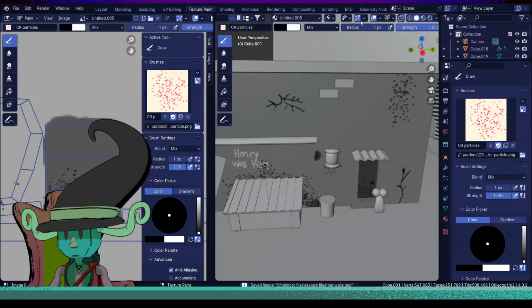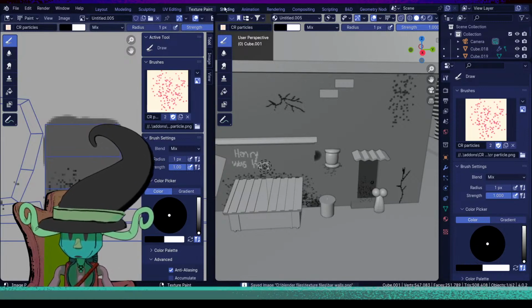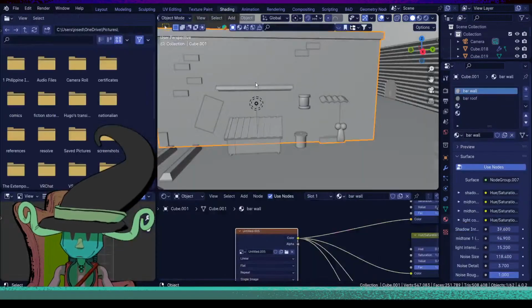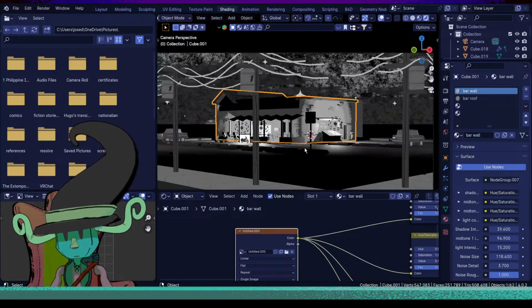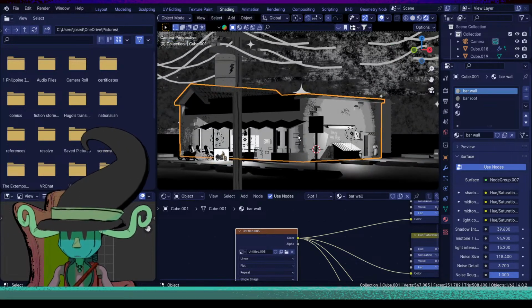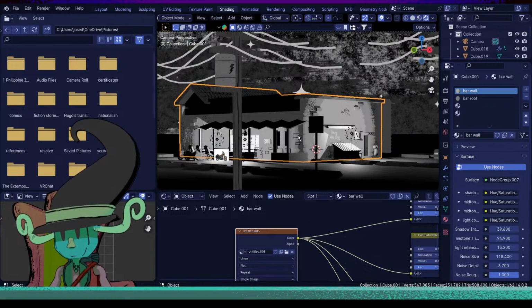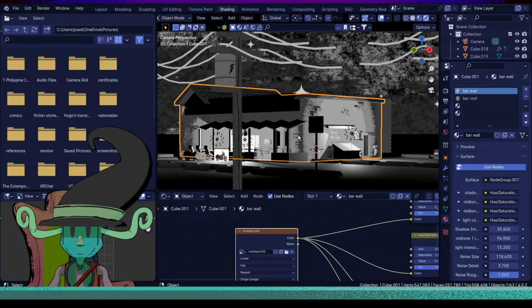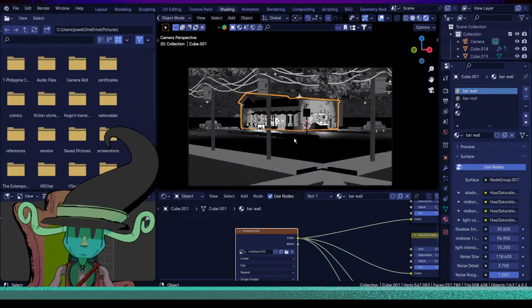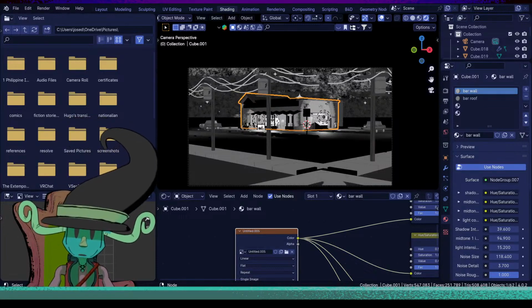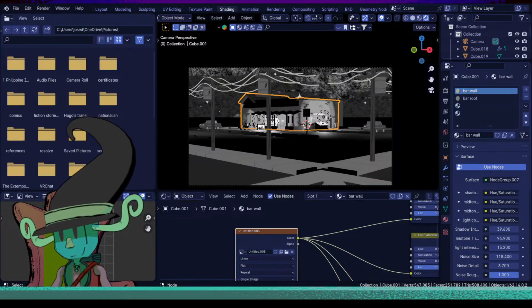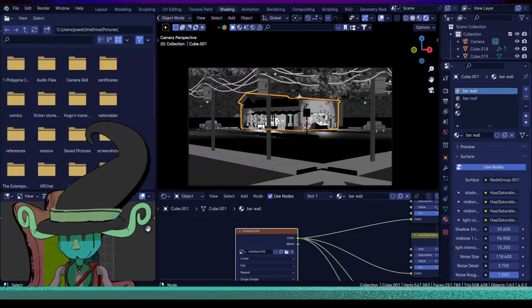I actually forgot that I have special shaders. Okay. Being pretty isolating. What is this? Hey, bro. Ooh, cool.